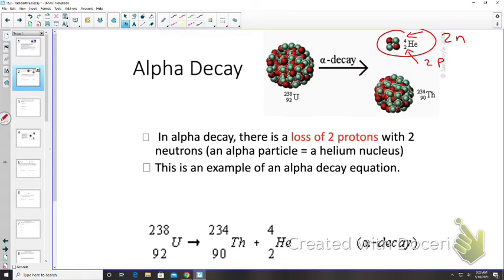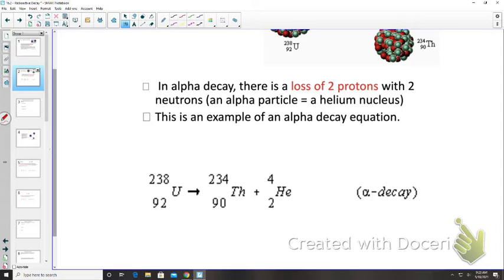And this right here is an example of an alpha decay equation, right? We have a sample of uranium. It is losing an alpha particle or a helium nucleus, and then that becomes thorium. If we look at our mass number, we have 234 plus 4 equals 238, so we're balanced for our mass number. And for our atomic number, we have 92 going in and 90 plus 2 going out, so that is good. Remember, when we are predicting these types of nuclear decay, or even when we're doing beta and gamma decay, it's essential that everything is balanced. So again, alpha decay is the loss of a helium nucleus.